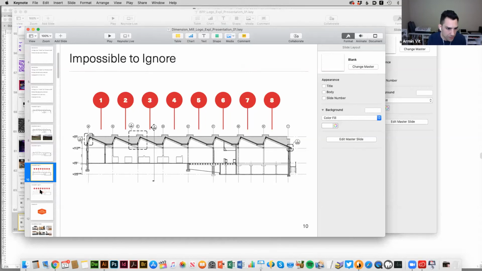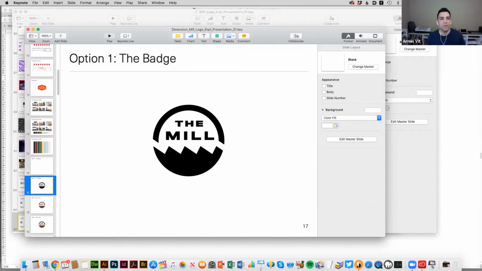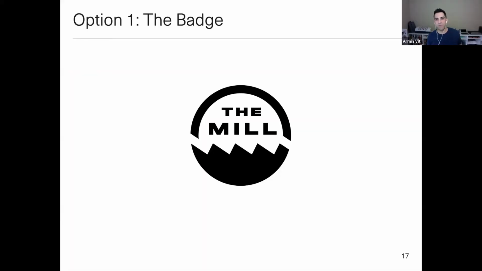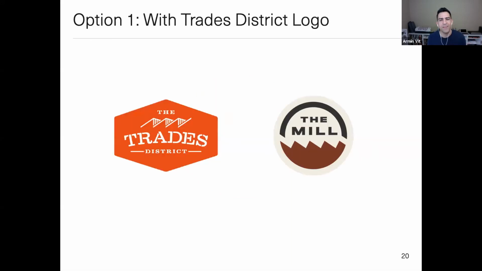Oh, we're on it. So here, this one we do have clear names for each one. So this one is the badge, which is quite literal. It's almost dumb to name it so literally, but we find that when you name the logos, it's easier for the client to refer back to them. So again, we show it in black and white with color. How it would look if you were always encased in a circle.